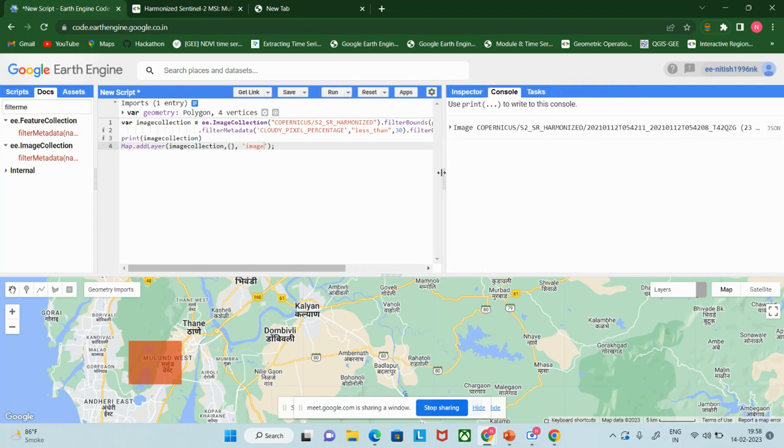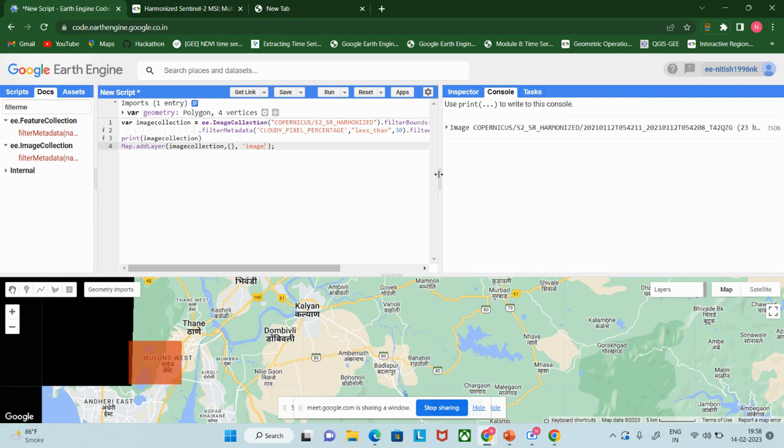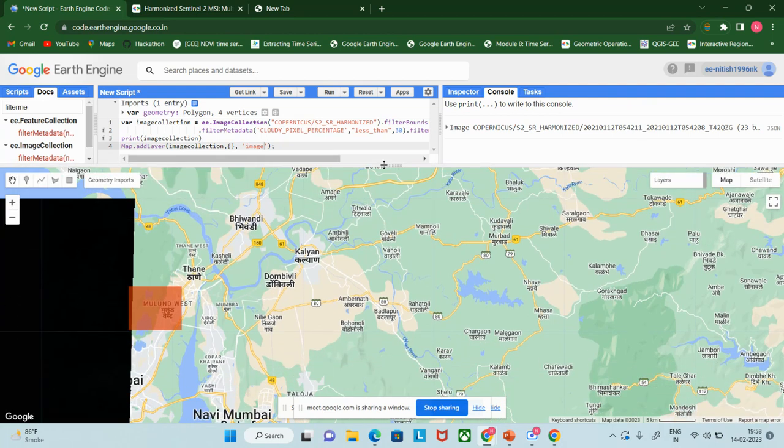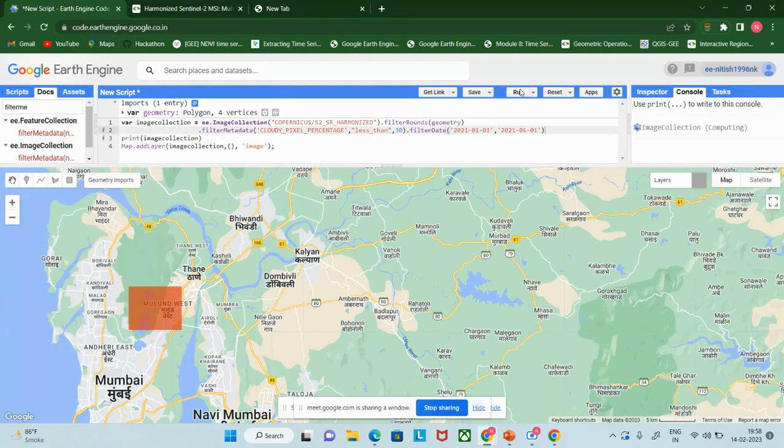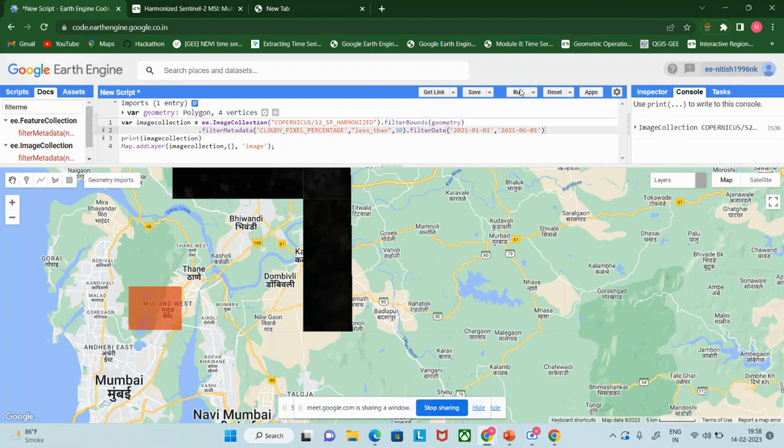It takes time, slowly you will be able to know what is happening. Now whichever image this is, this was covering two images, so I will remove dot first. Some other image will come, then we can see, because a small portion was covered by something else, so that image was added.